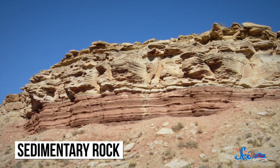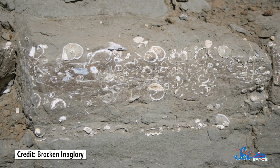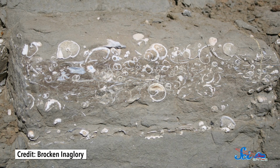With the water long gone, the researchers needed to look for clues left behind in the planet's rocks. Rivers and lakes are full of floating particles which settle onto the bottom over time to form sediments. Over time, these sediments pile on one another, with each layer corresponding to a different period in the lake's history. Eventually, the immense weight of these piles, plus the water above them, starts to compress the lower layers into solid rock, called sedimentary rock. Essentially, sedimentary rocks are the fossilized remains of the lake bed, and on Earth, that's where we find most fossilized life, like dinosaurs.